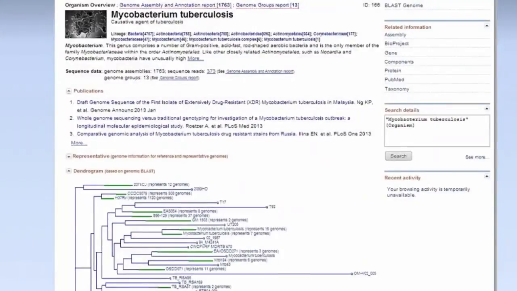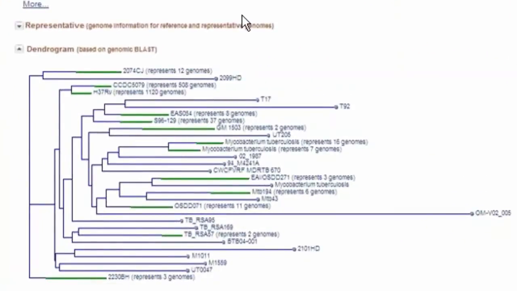So one might think you would want to go to Genomes at NCBI to download genome sequences, but what the Genome Database does right now is it shows genomes in their genera context with respect to each other, or actually more likely species context. Here I have the several thousand Mycobacterium tuberculosis genomes for which we have sequences. And you can see a tree here with obviously quite a few of the nodes collapsed substantially.